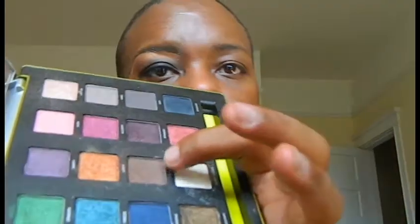At this point, for my crease, I'm going to be using, this might be a cute color, yeah, I'm going to use Rain from the same Vice palette. Dab it on the brush, tap off the excess, and then I'm going to dab and go into the crease area.